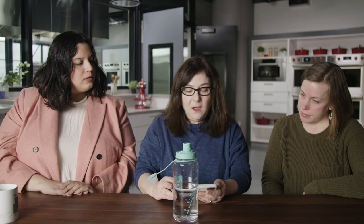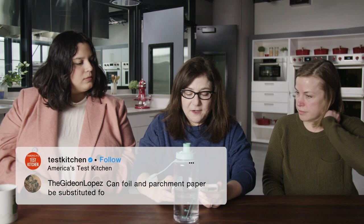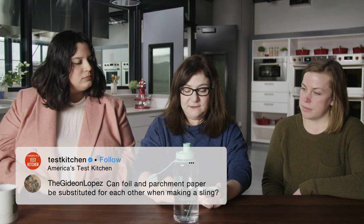Oh, here's a good one from Gideon Lopez. Can foil and parchment paper be substituted for each other when making a sling, or does it affect the taste, texture, or appearance? And what he's talking about is when we do something like brownies, we often will put a foil sling in the pan, and then when you're gonna take it out, you can lift the whole thing out, and that makes really nice crisp edges, and you're not digging things out of a pan, so you don't lose any to the first cuts. So what do you guys think, foil and parchment?